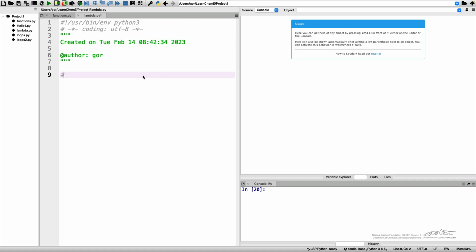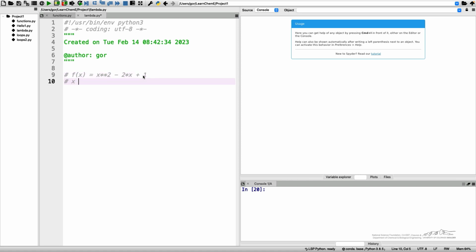But let me start from the example which I covered in a previous video. Let's say we want to calculate a very simple function f of x is x squared minus 2x plus 1. So given x, I'm calculating y. The way to go would be, well, I'll call it f naught. I guess the simplest way is to introduce a variable y and say y equals x squared minus 2x plus 1, right? And then I do return y.